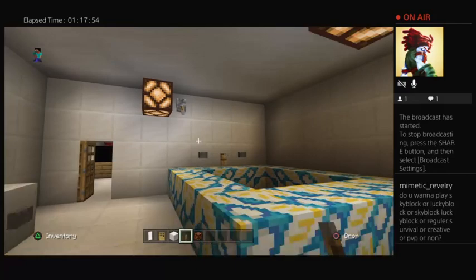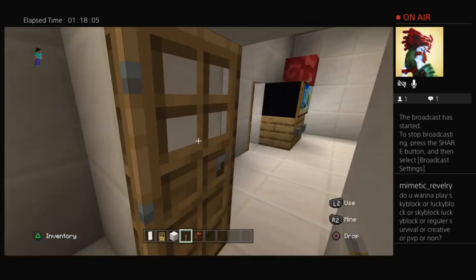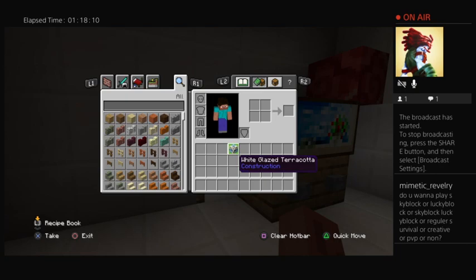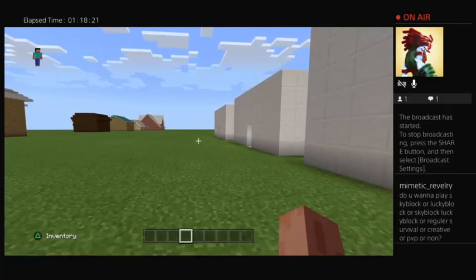And there we go, ladies and gentlemen. We now have all the rooms that you can make. So let's take a look at all the rooms I showed you how to make. This is what your entire rooms will look like once they are 100% fully completed.